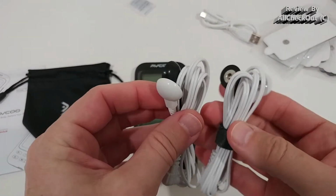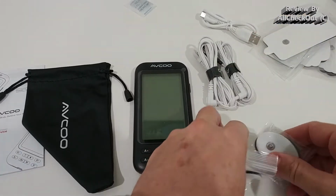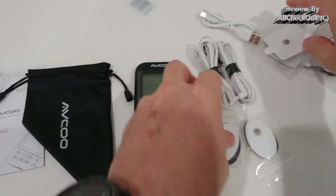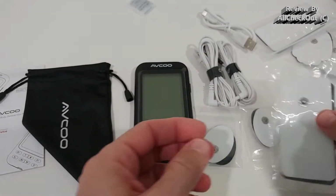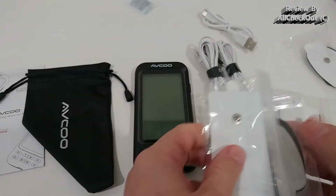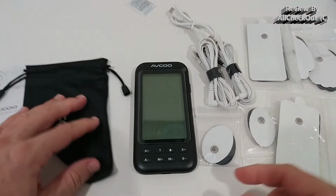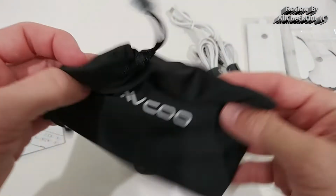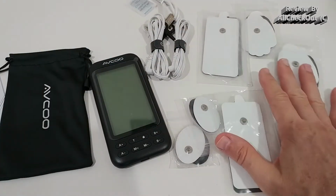So here we can see what we get. We get these two cables for both channels, and here the pads, which come with a really interesting connectivity, kind of like these buttons here. Really interesting to see how this is going to work. USB-C for charging, and then this bag for storage or travel. And we see a lot of these pads.